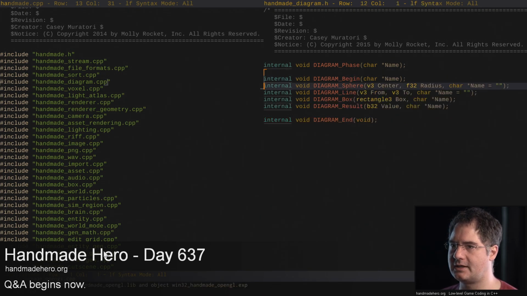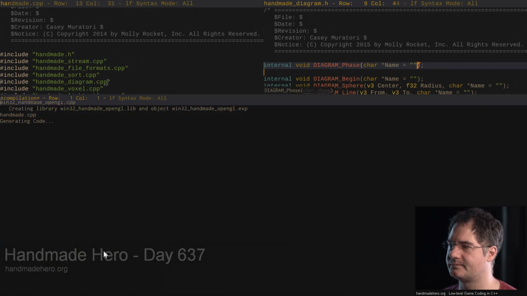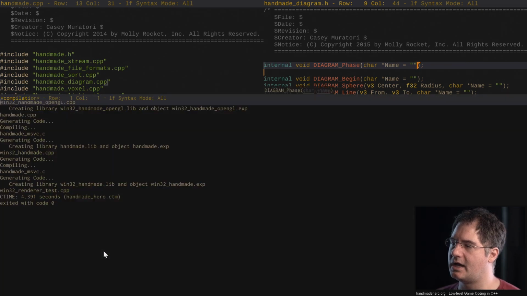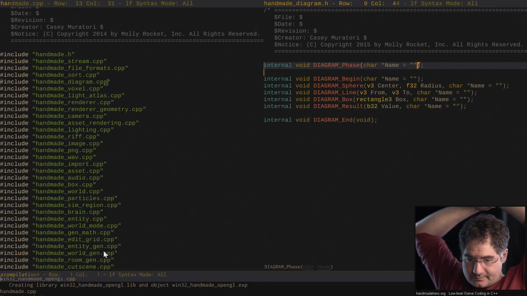Okay. These should have defaults as well. So if you don't care, you don't have to have those things specified. All right. And that's it for today. I guess next time we'll add some of that, and off we go.